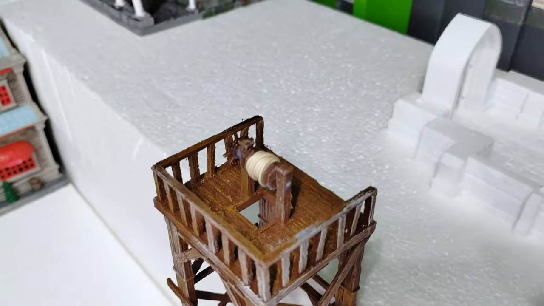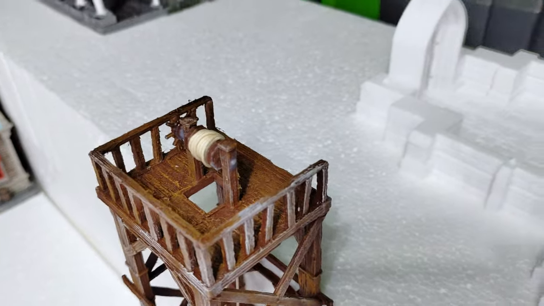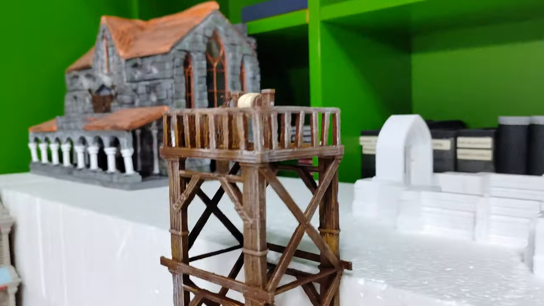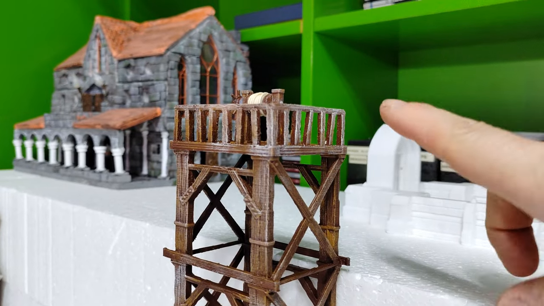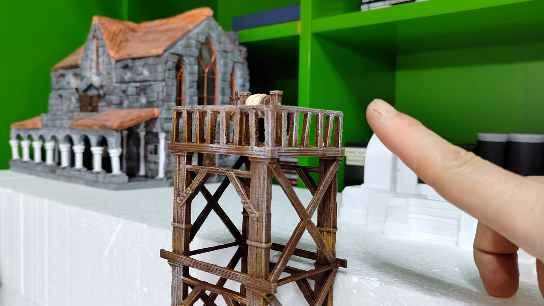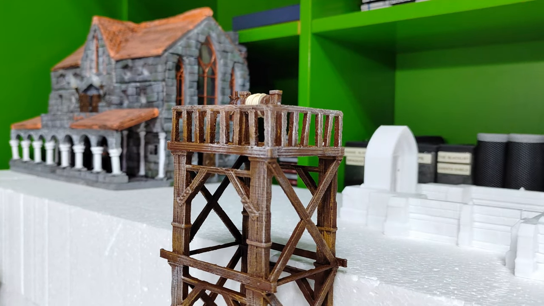And from the top there, with the winch and everything else, I will have to add a stairs there to get access to the winch for the monks, for one of the monks, okay? But I still need to model it.